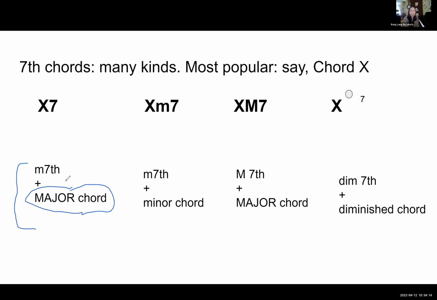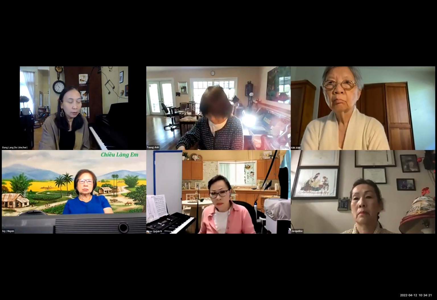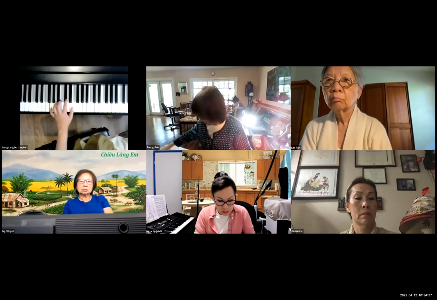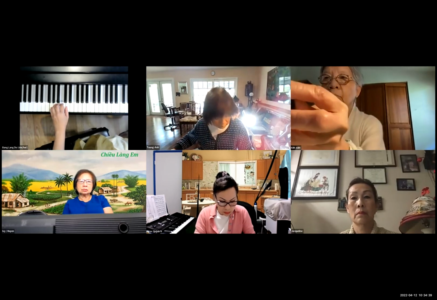So what does that mean on the keyboard? So let me switch the camera again for you to see it. We're gonna do that chord, which is called dominant 7th chord. It has a pull towards a chord that is 5 notes lower. So let's take, for example, G. G major chord.